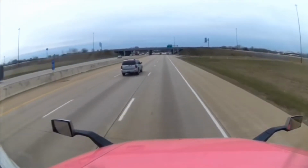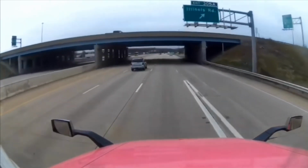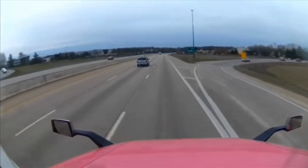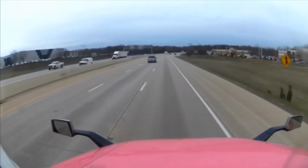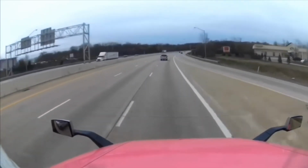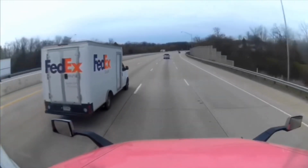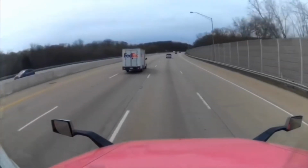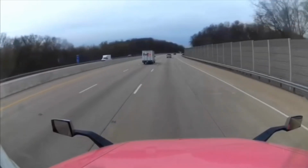But no, little things like that make my day. Because my thought is, you don't know what little girl may be sitting in there, see a giant pink truck and a woman driving. That may plant the thought for them to want to do that when they get older, and maybe they didn't think that's something for women, and it is. So many of us are out here and we love what we do. So little things like that just completely make my day. And it could change somebody's life. You never know.